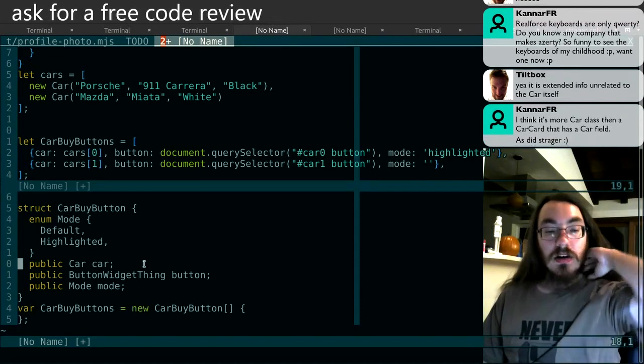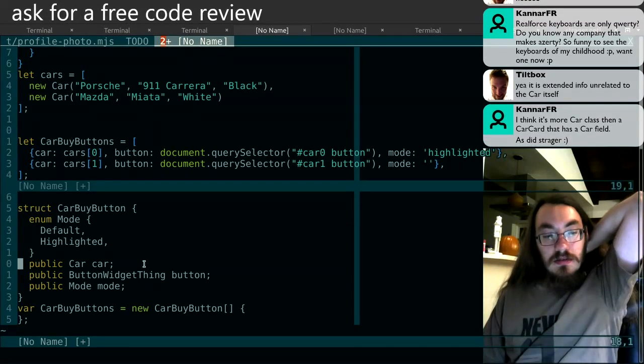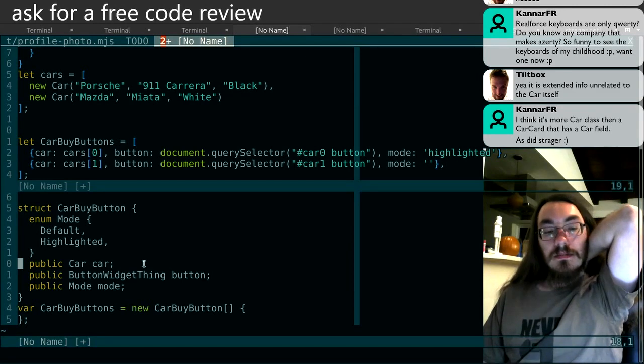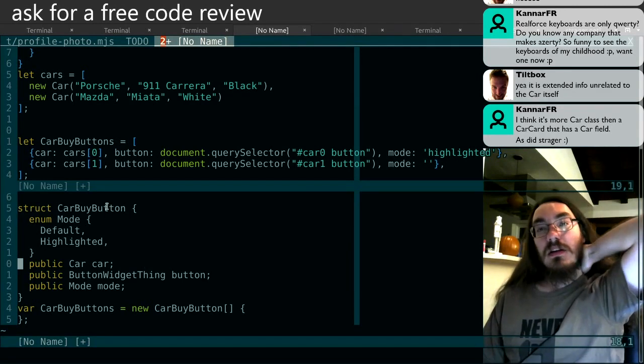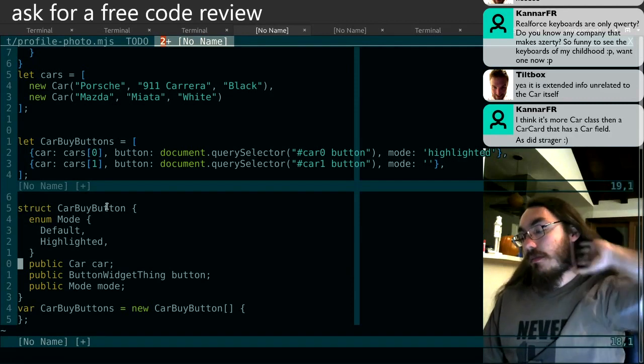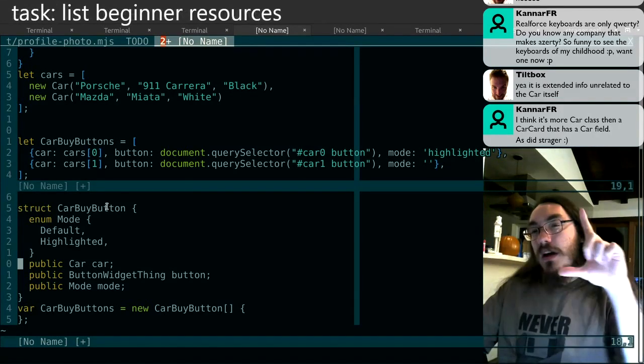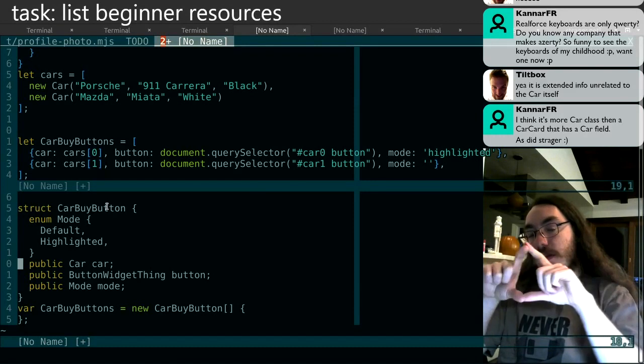You think it's more of a car class? You called it a car card, which is like the box containing all the car details usually.